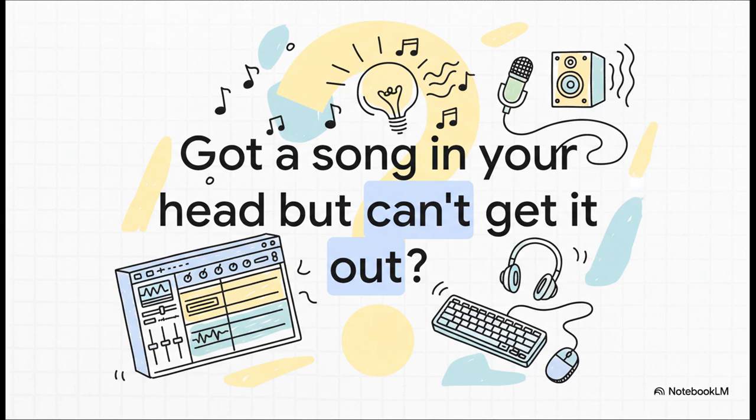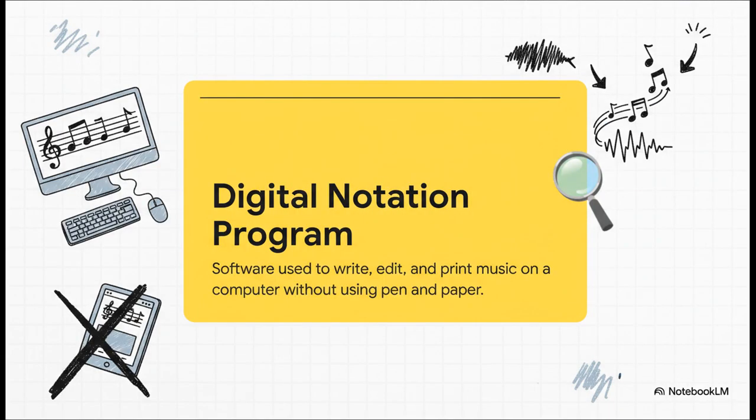Okay, we've all been there, right? You've got this killer song idea, this melody, this beat, and it's just on repeat in your brain. But it's stuck. Like, how do you get it out so other people can hear it? Well, guess what? That's exactly what we're tackling today. The secret weapon here is something called a digital notation program. Now, I know that sounds super technical and boring, but trust me, it's not. It's actually really simple.